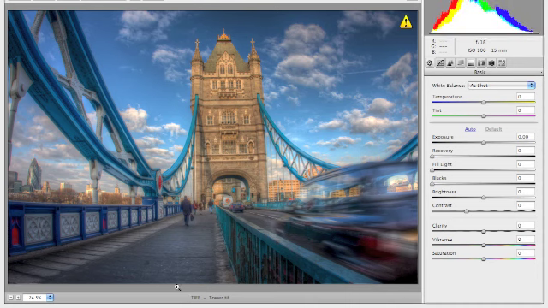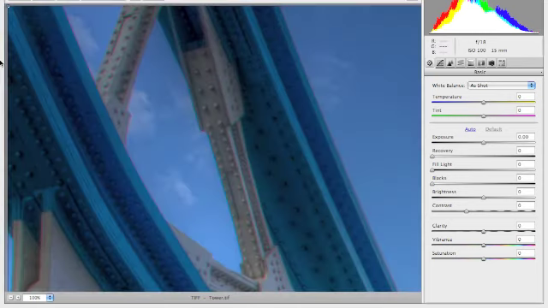The first thing I'm going to look at is the border. When we automatically aligned these layers to fix that ghosting problem, it kind of messed with the border just a little bit, created a pixel wide gap around the entire border. So I'm just going to take my crop tool here, and you probably can't see on the recording, but there's a little bit of a border there, so I'm going to go ahead and take care of that. So I'm going to press enter.